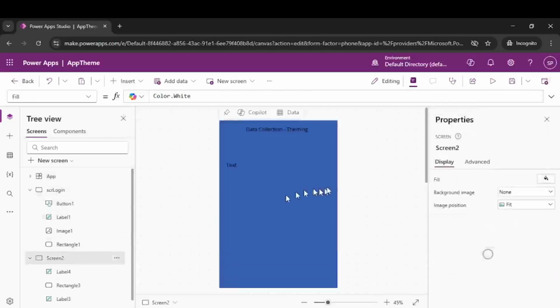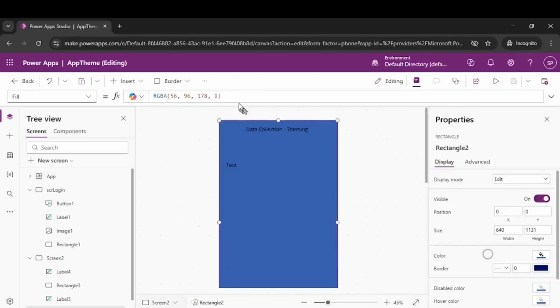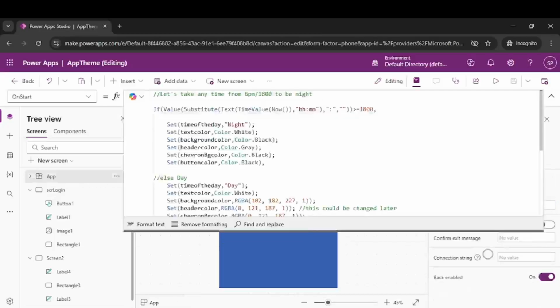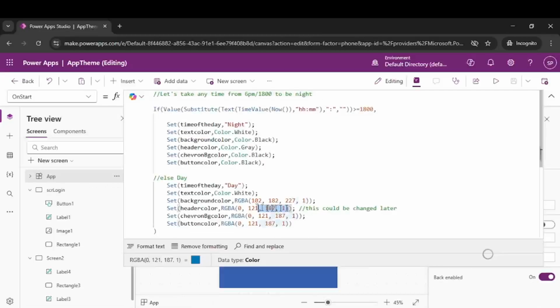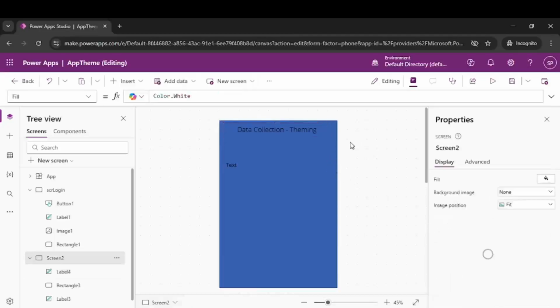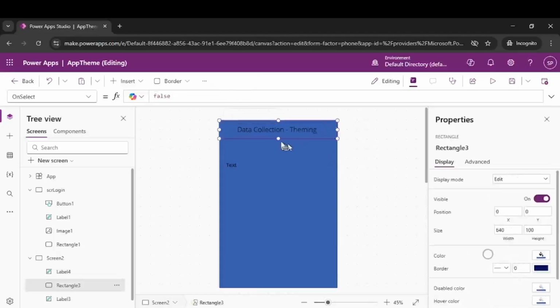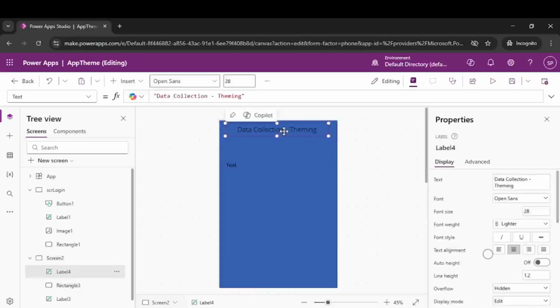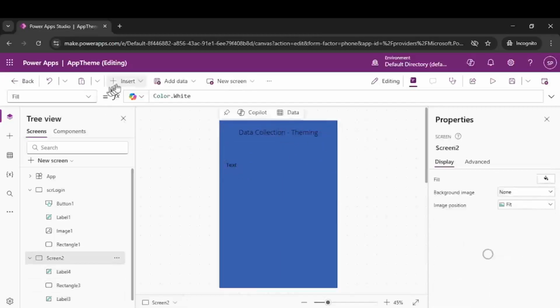What I would recommend, what I would advise is you could just design something on a graphic app, maybe even PowerPoint or Figma. Design things and get your color coding. Color coding is standard everywhere, RGBA.